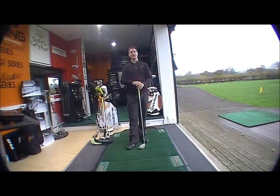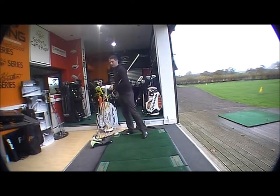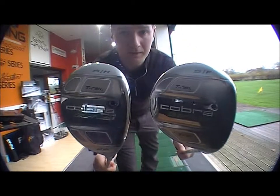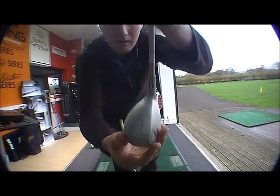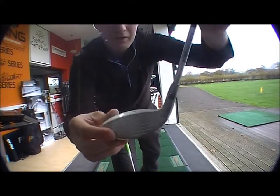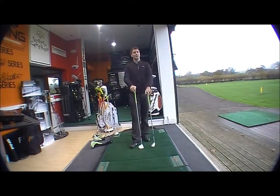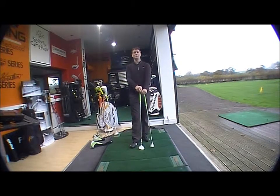It's a new range throughout the board — not only men's but ladies as well — so very nice-looking clubs going to be great for the 2012 season. You've also got the matching fairway wood and hybrid. Same as the driver: white head with green alignment lines on both the fairway and the hybrid, chrome face, and green grip all the way through — a soft-feeling grip. New range from Cobra, something completely different for the 2012 season. Any queries, please contact us at shop@golfbuyeronline.com. Thank you very much for watching.